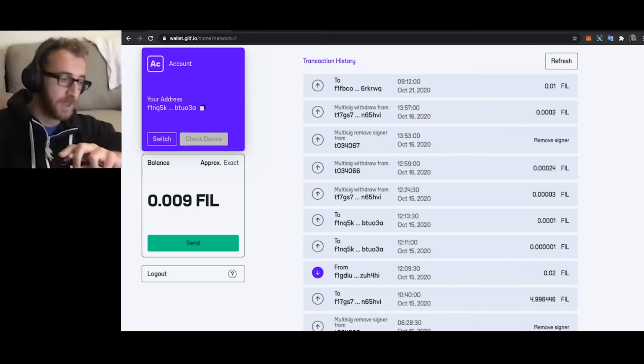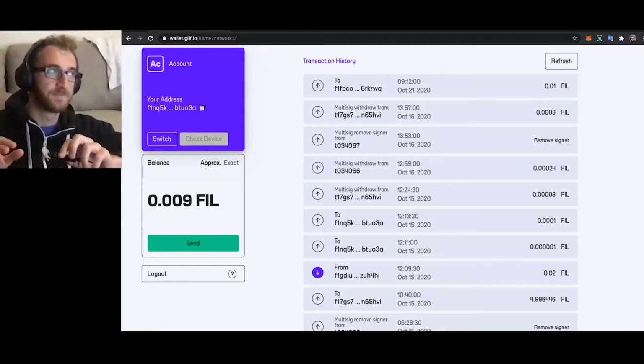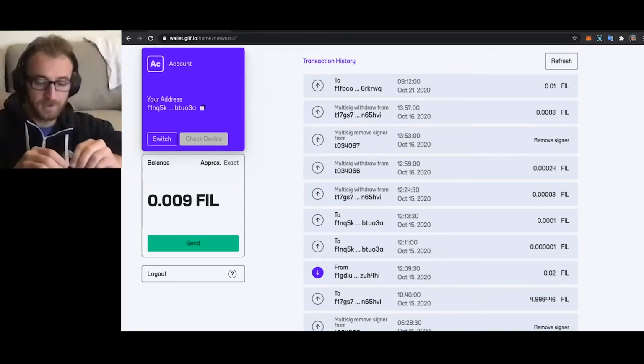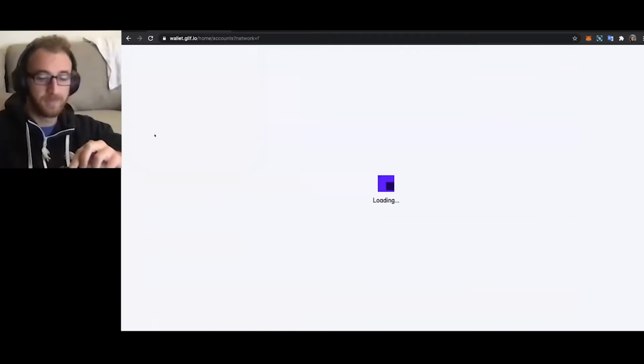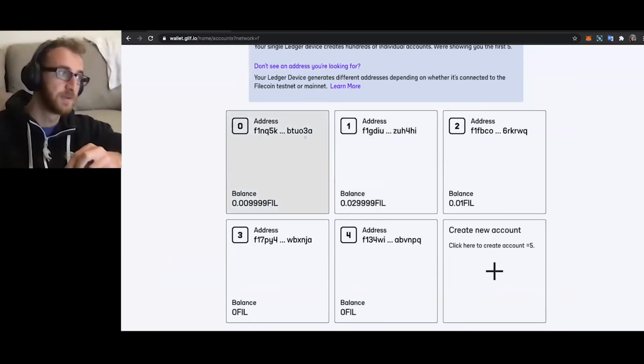The reason why that's important is because you want to make sure that what you're seeing on the screen matches what's on the device, and you don't have any Chrome extensions or other things interfering with what you see on the screen. Excuse me. So I'm going to say accept, and then I can also switch between my ledger wallets. And like Kuba was saying, these are deterministically generated. So every time you come here with the same ledger, you'll see the same addresses.